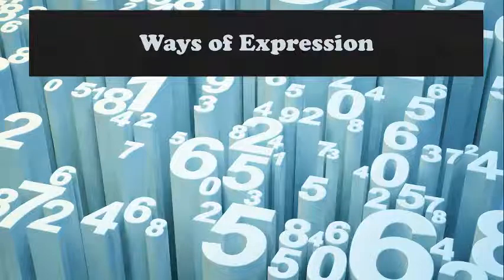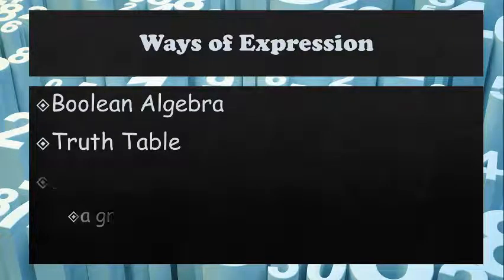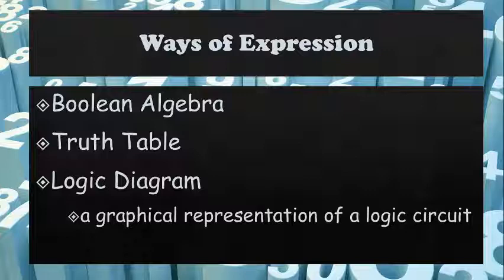Okay, so we have ways of expressing ang aton nga combinational logic circuit. So these are through Boolean algebra, truth table, and logic diagram. So sa aton nga last lesson, balantikan man ang aton nga Boolean algebra, ang aton nga truth table which is ang tabular representation sa aton nga logic gate, and ang aton nga logic diagram which is a graphical representation sa aton nga logic circuit. So dito na di ginagamit ang mga symbols sa aton nga logic gates sa aton nga logic diagram.